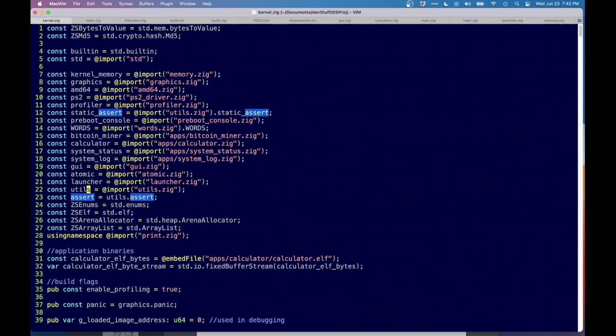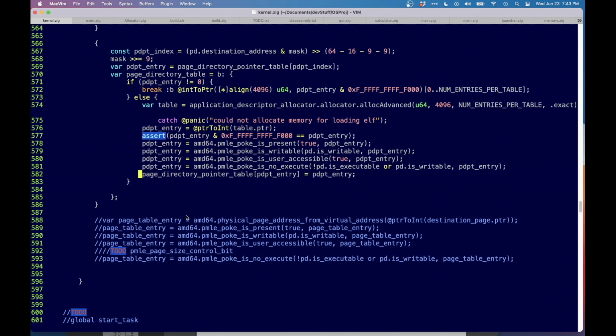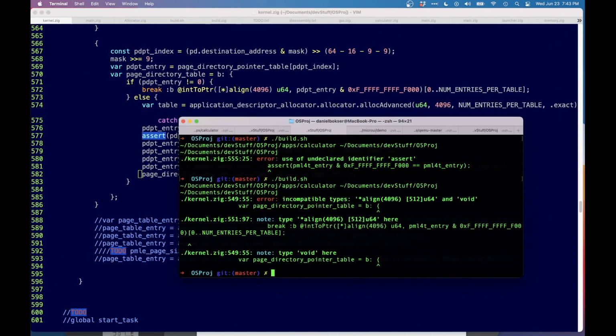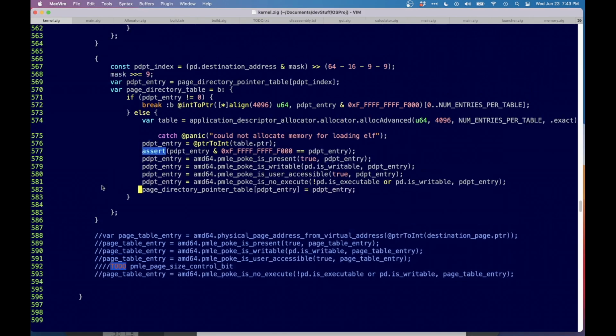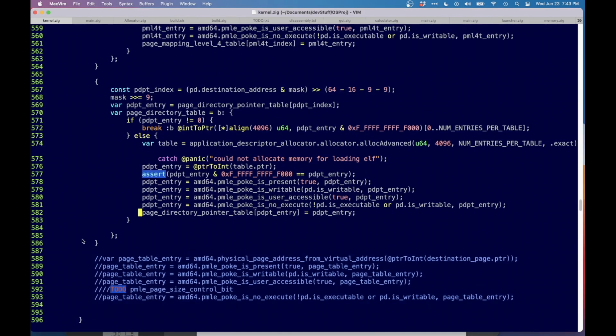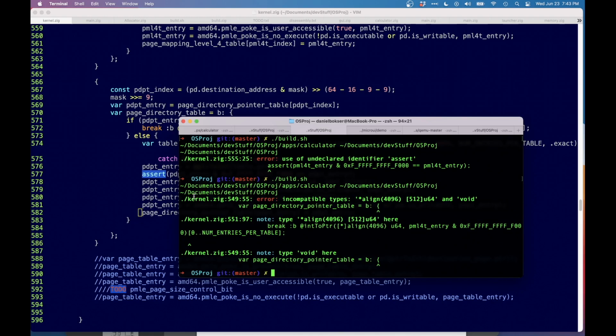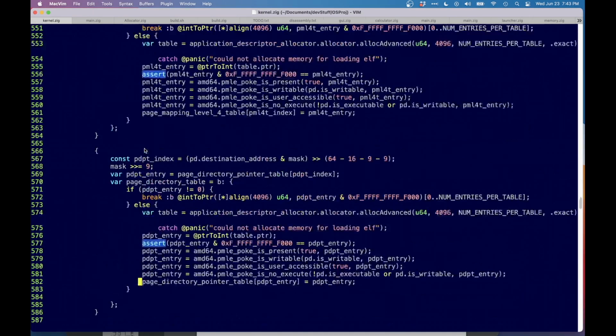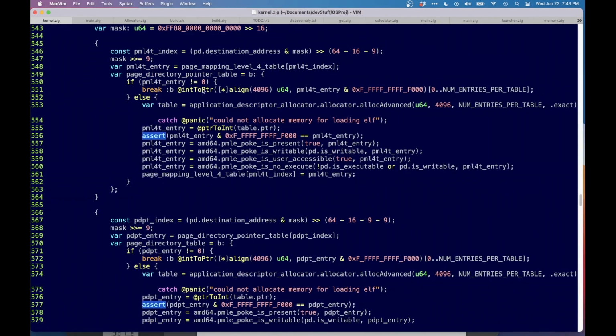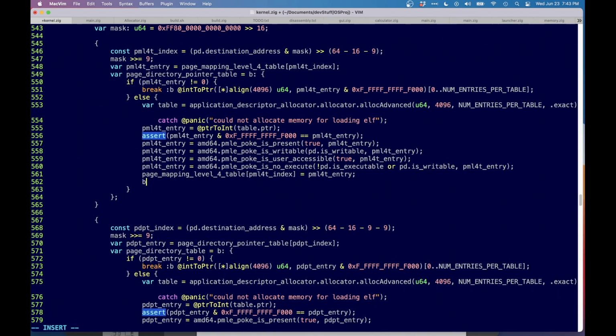Visual mode. All right. Incompatible types. Oh, yeah, we want to break. We kind of want to do one of these.